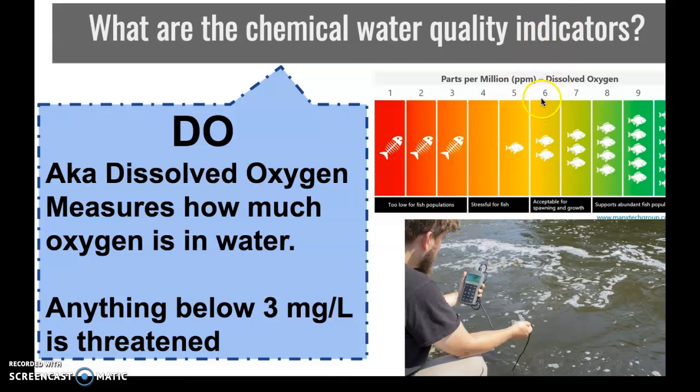But you can see that at about 6 to 7 parts per million of dissolved oxygen, it's good for spawning, which is fish reproduction, and growth. So that's really good. Anything above that's going to give us a nice abundant fish population. We've got lots of oxygen in the water. That means lots of organisms can breathe. Very good. Anything below 5 is very stressful, so we might see a drop off in fish population, less fish. And anything below 3 here is going to be too low for fish populations to live, so we won't have any fish in the system at all.